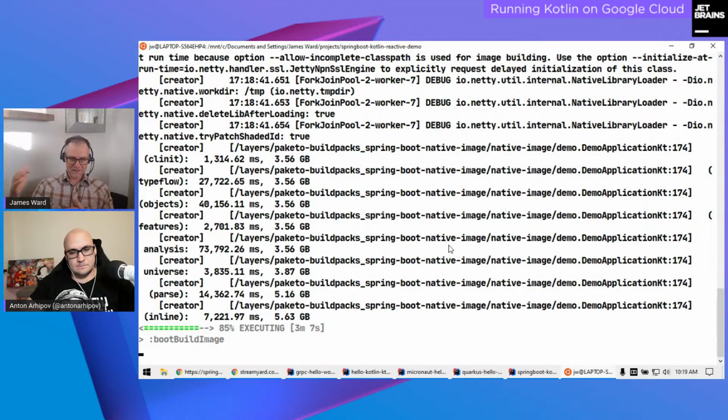But one of the nice things is that this is going to start up a lot faster and actually use less memory than it would when we're running on the JVM. So that works well in serverless environments where I need things to be more elastic, and it's great if it uses less memory as well. And we'll get this thing deployed up on the cloud and see it start up super fast.